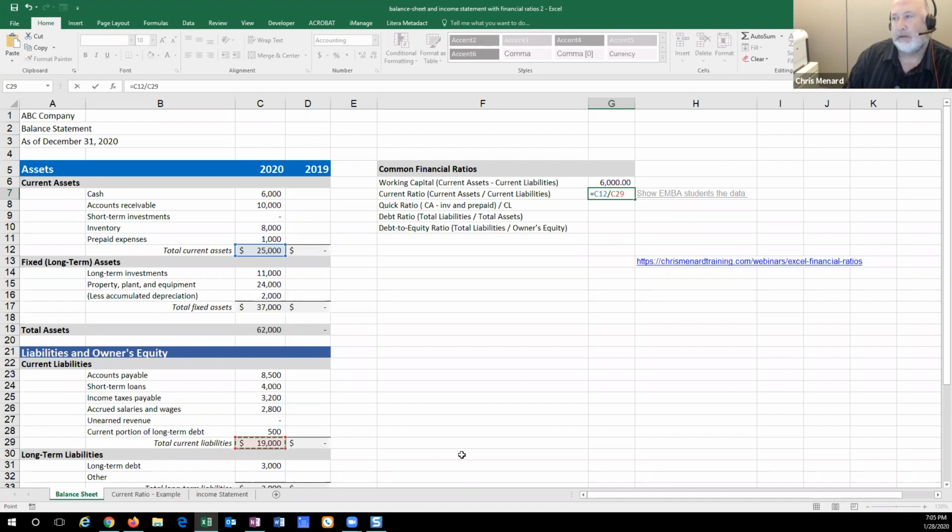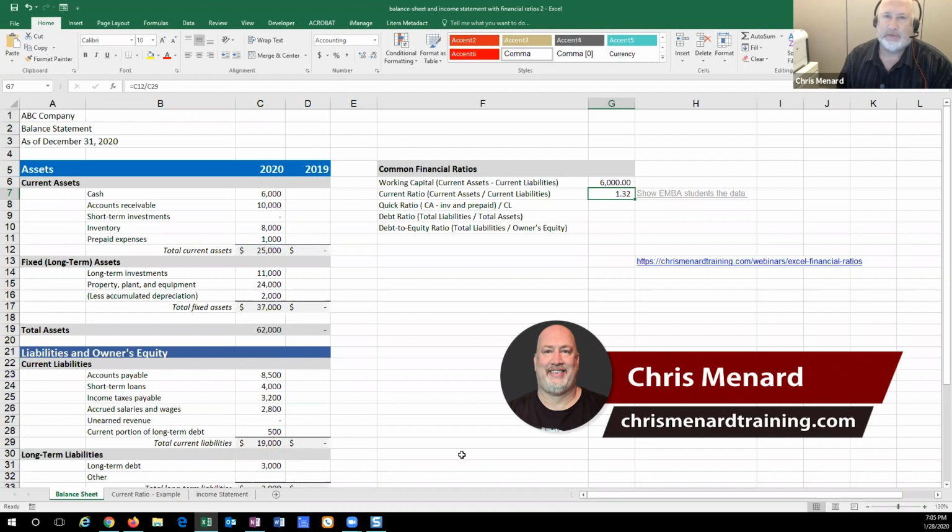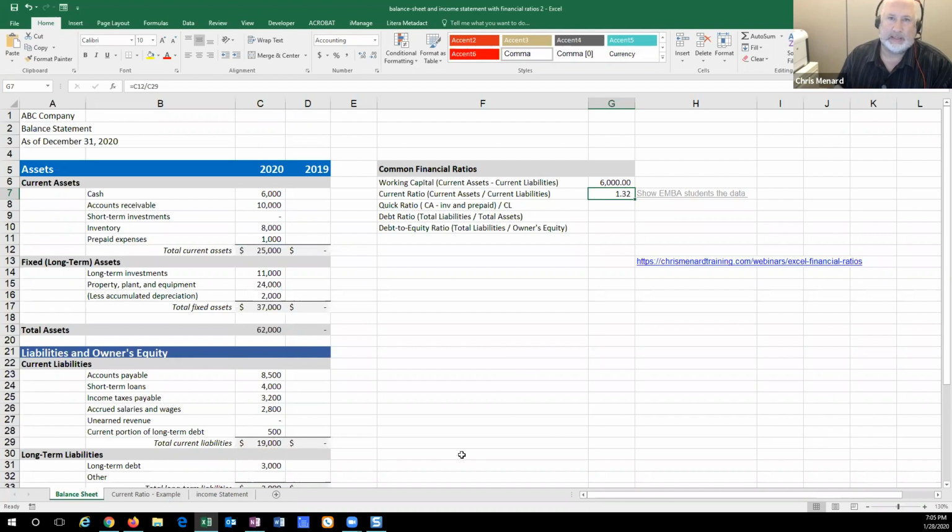And again, ideally, you're going to get at least 1 or over. I'm going to show you Microsoft's financials in a second. They have the number 3 there. So they have 3 times the assets as they do of the liabilities. So as I mentioned, again, it's based on your industry. I noticed, I was looking around today, I noticed that Costco had a 0.8 at one time, and so did the Disney company. They were at 0.9, which means they had more liabilities than they did assets, but those companies are well established, so that wouldn't bother me any at all.